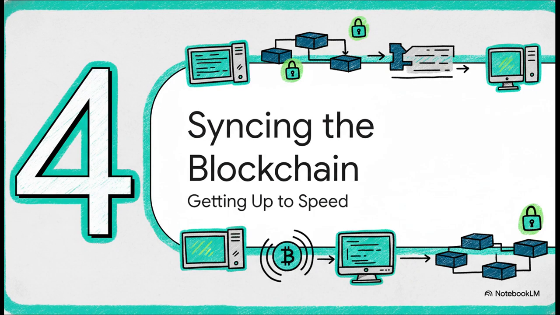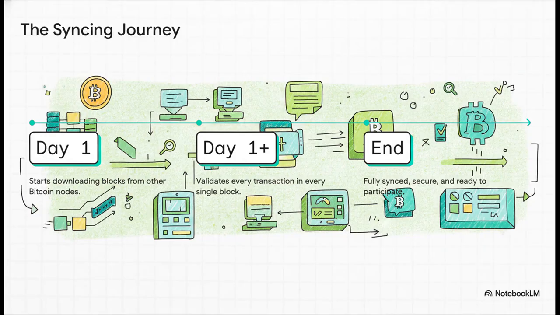Now, before your node can have any of these conversations, it has a really, really big job to do first. When you fire it up for the very first time, it has to download and check the entire history of Bitcoin. This whole process is called syncing. And this process is not instant. As our source material points out, it can easily take more than a day.